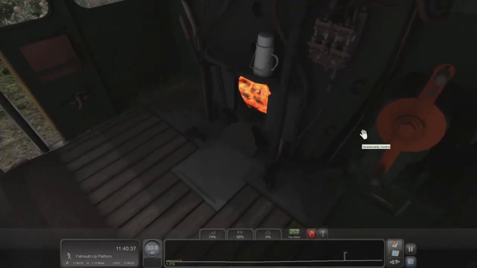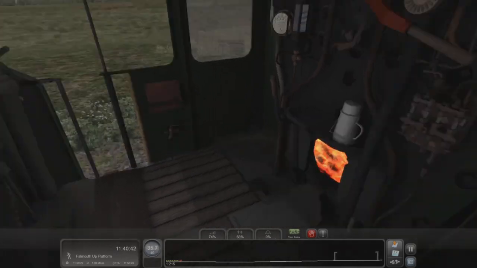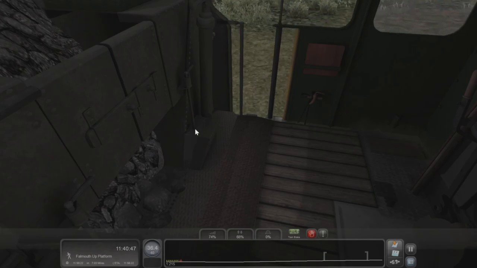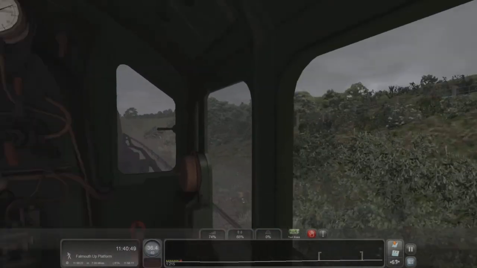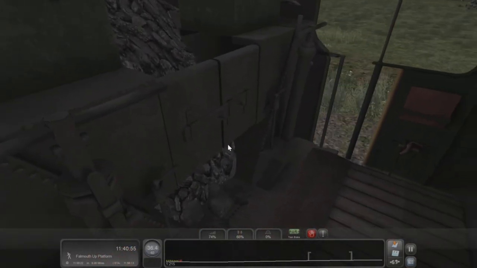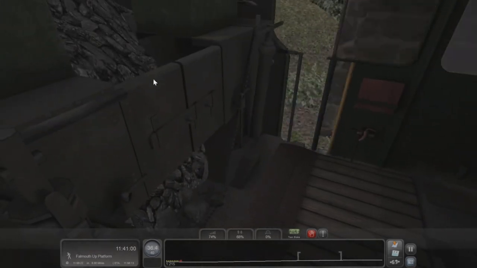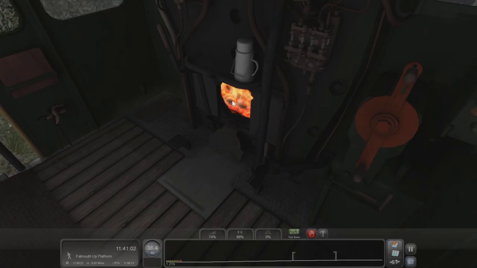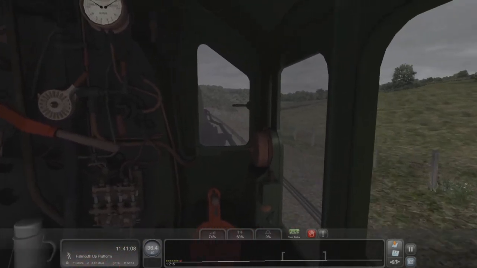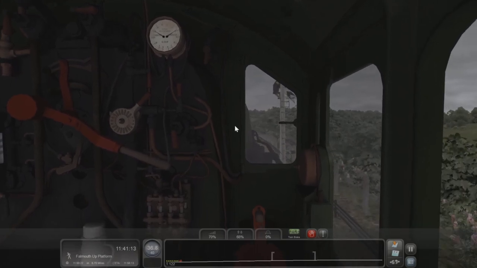Of course, so the fireman's putting coal in, which I'm guessing in the Train Sim World 2 version, there'll probably be an auto fireman. Unless maybe you had a shovel, you clicked it, filled up the coal, and then it hovers, and you click onto here, and it opens up and shoves the coal in. Some sort of little animation or something. Yeah, it'd be interesting to see how that works out.